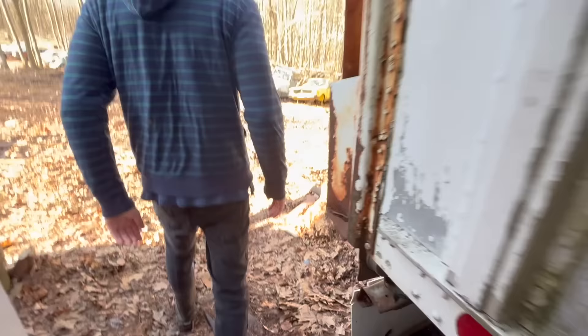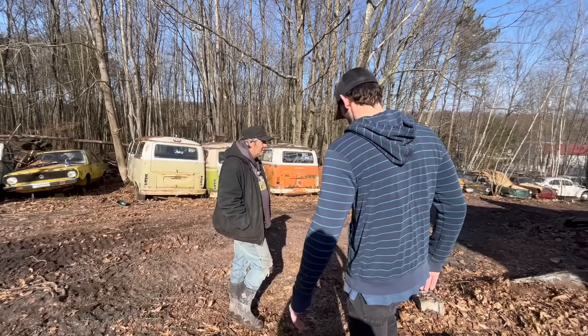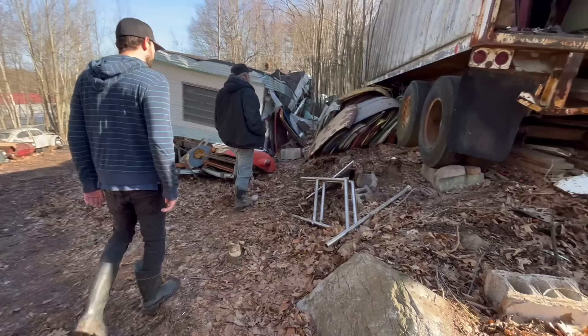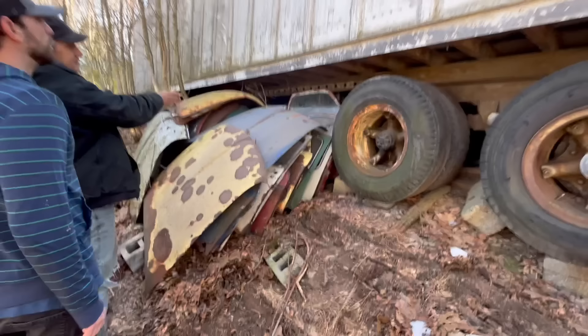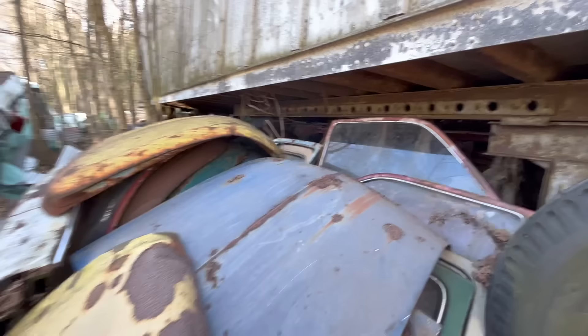We've taken 20 dumpsters out of here. There's probably 200 cars that are missing compared to what was here before. Right in front of these tandems here, all that metal sticking straight up — they're all three-rib chassis for buggies. Complete rear ends for Volkswagen buggies — there are five of them laying there. And inside this trailer, there are motors.